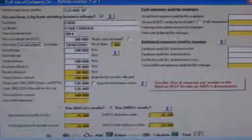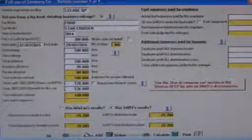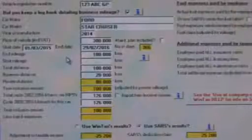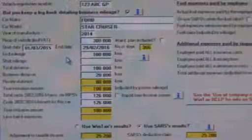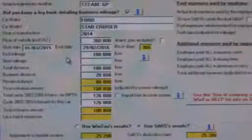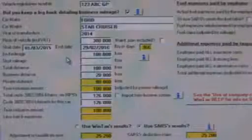This is the screen in WinTax where we can calculate our claim against the fringe benefit levied when we have the full use of a company car. Let's zoom in a little closer. We can see the car value of 300,000 Rand, no maintenance plan, start and end dates of use, start and end mileage, etc. The calculator also allows us to automatically bring over the code 3802 fringe benefit amount from the IRP5 screen, or we can play around by entering our own fringe benefit amounts.